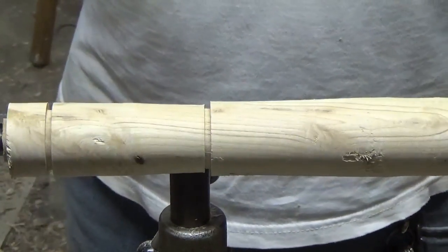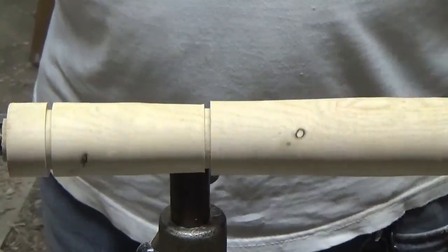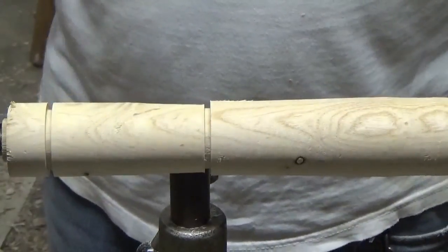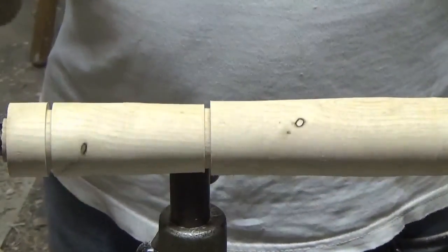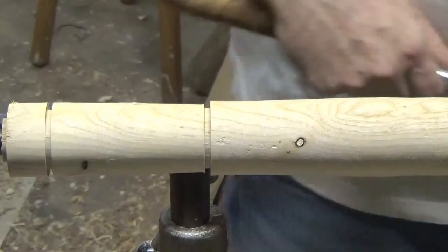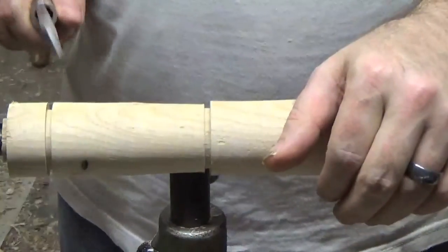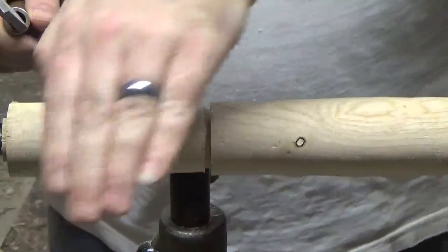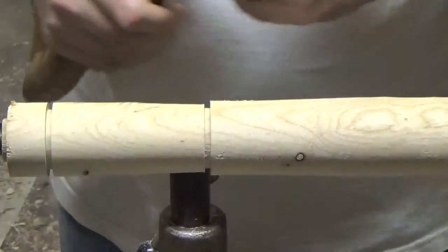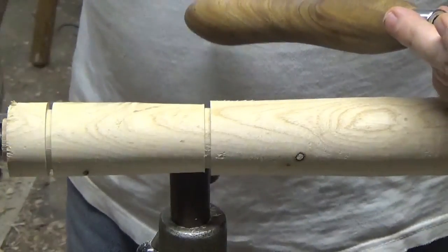Alright, I apologize for that. I was going to go ahead and finish doing the rounding to roughing it all the way around off camera since you've seen the worst of it, and forgot that I had the camera off and started marking out the handle. Switched to the 3/4 inch skew. What I did was I just parted down to 1 3/8. This is going to be the large diameter of the handle. There's going to be beads, and it's going to be narrower here and here, but I'm not sure about the diameter, so I'm just going to check to make sure it fits my hand.